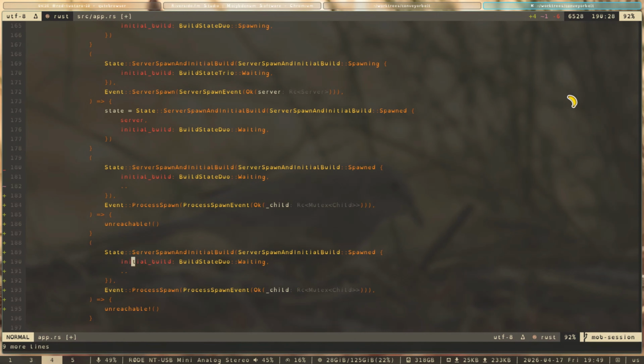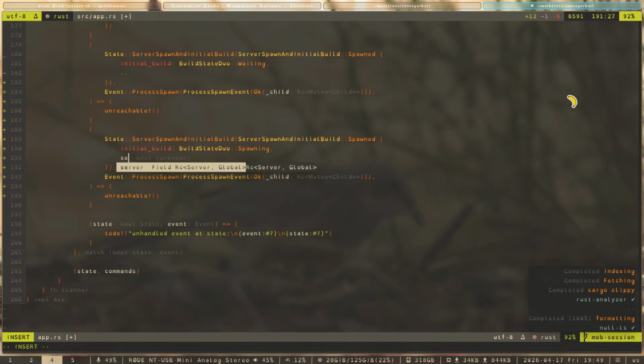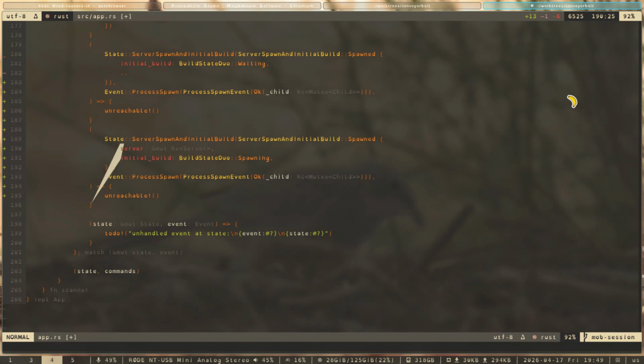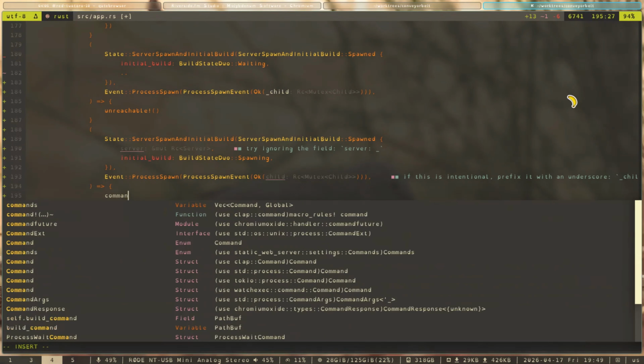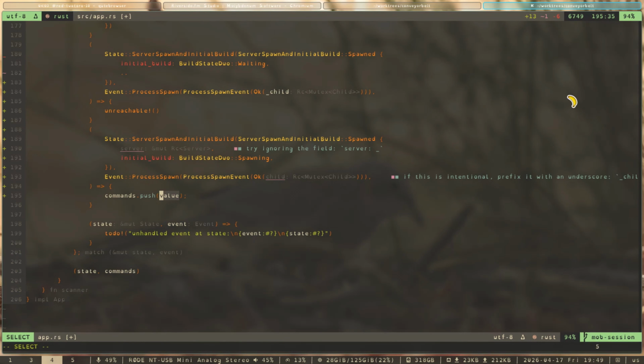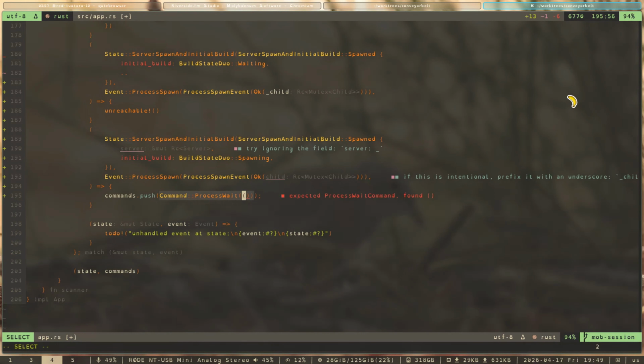Okay. That's unreachable. And then we want to say, okay, if we're spawning and we get a spawn, then we already have a server. Let's flip this. I already have a server, and now we have a child. Now we want to switch to waiting. So we want to do something like commands.push command process wait.